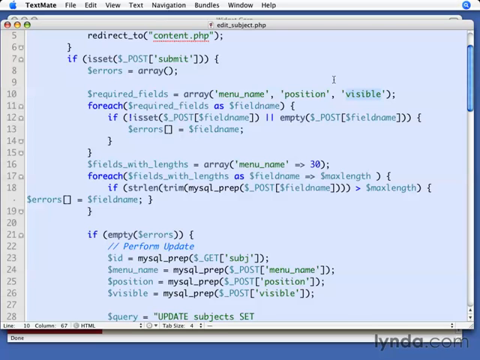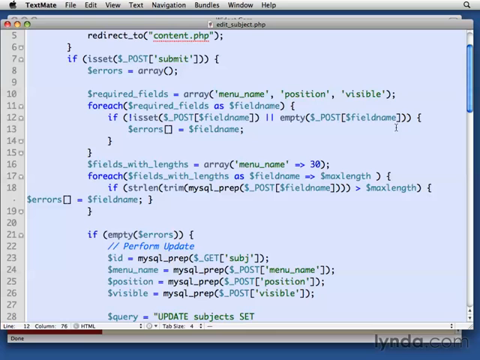But when it submits a value of 0, when we try to see if it's a required field, we test it to see whether it's set, which it is, and we see whether or not it's empty. But empty is overreaching. Empty actually considers 0 to be empty. Therefore, we have a few choices. We can either not make visible a required field, or we can use some other kind of test besides empty, or we can tell empty not to overreach. And that's what I'm going to do.